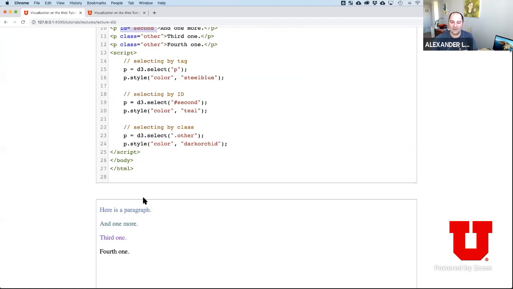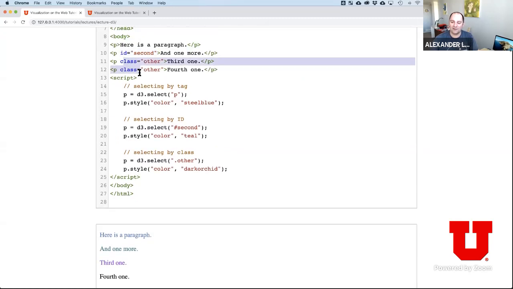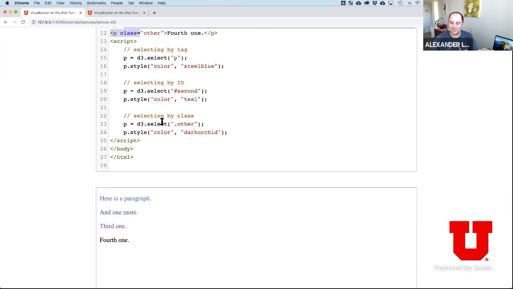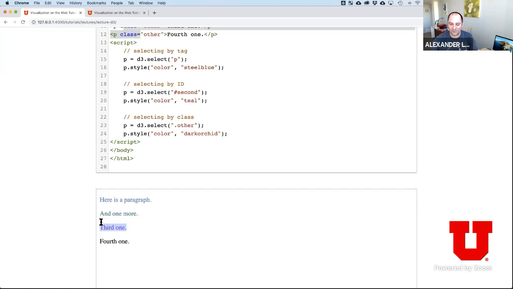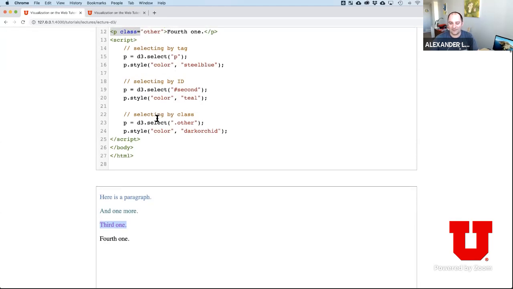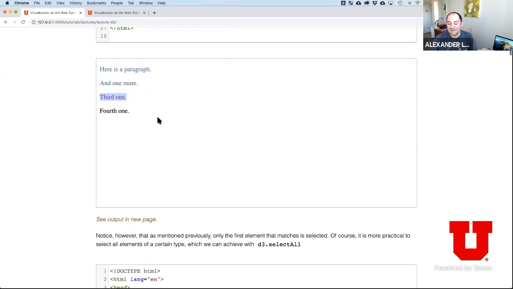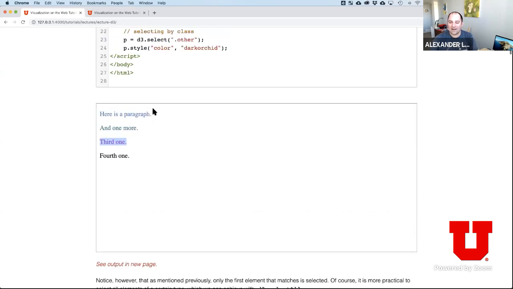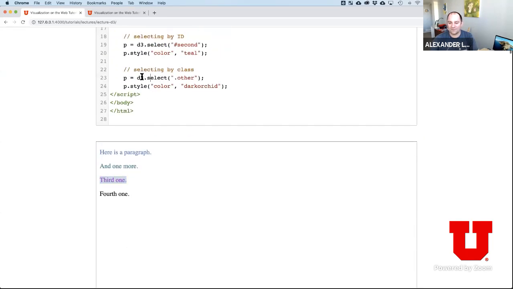And what I noticed is that I have two others here. Select only selects the first one, so it only applies to the first element with that class. But this way I have now styled using all three different ways of selecting elements. For classes, in this case, it would be much better if we styled all of the elements with class other with the dark orchid color.